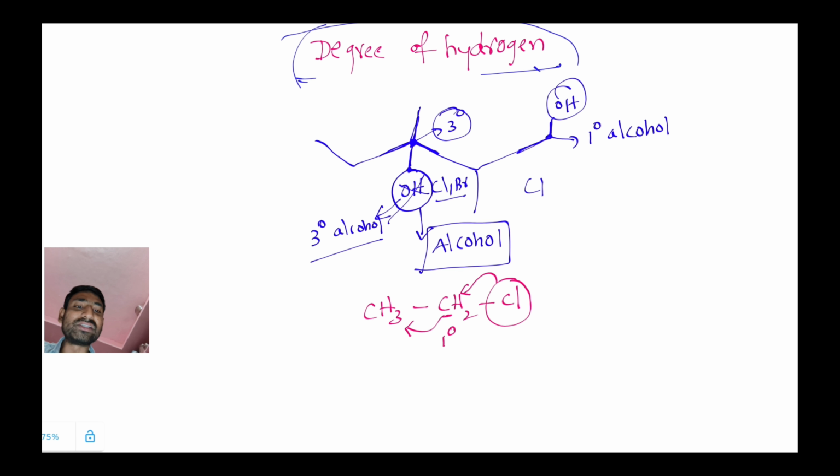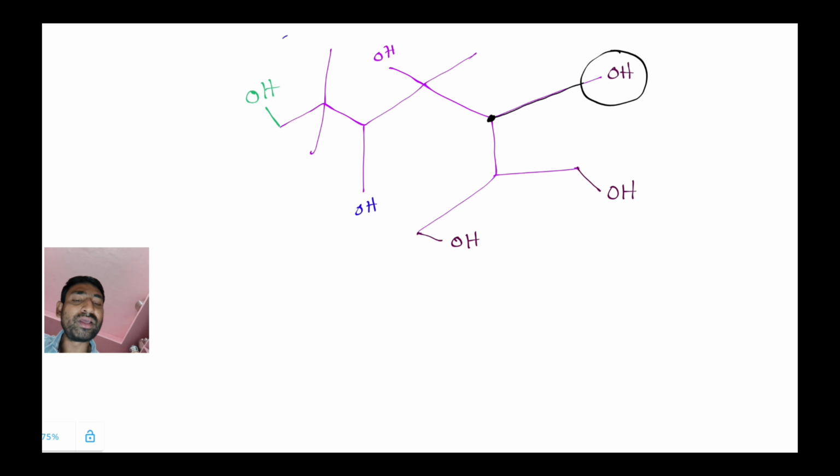If you see this molecule, how many primary, secondary, tertiary alcohols are there? Just look here. Here I have to consider this OH. Now this OH is linked with a carbon which is already linked with two carbon atoms, means this is secondary. Now this alcohol is called a secondary alcohol. Now here OH is linked with a carbon. This carbon is linked with only one carbon atom, means it is primary alcohol. Here also it is linked with only one, so it is also primary alcohol.